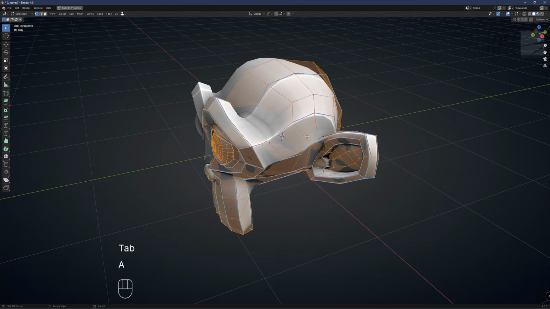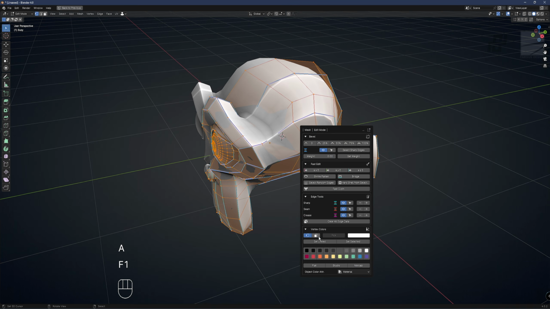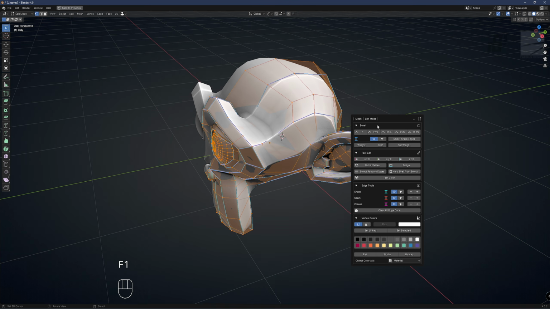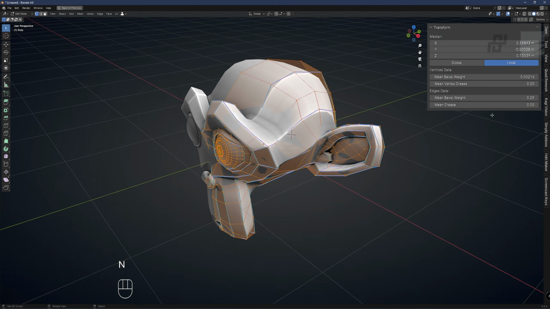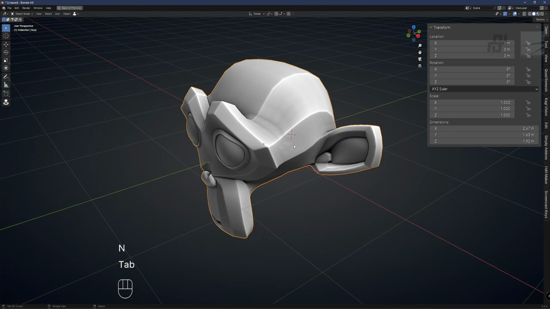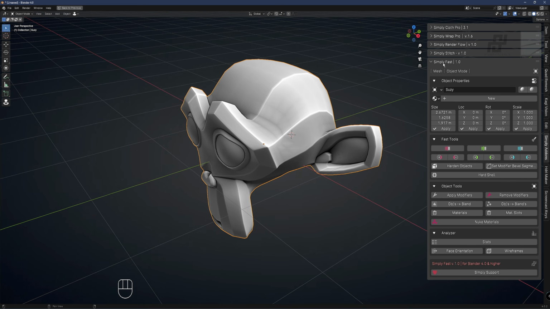If we hit F1, we have all the same functions like in the N panel. The N panel was my idea, so it was created in collaboration with Vjaceslav T. And I mainly added this idea, and Fargus Design developed most of the functions and the shortcuts and the tools, whatever you like to call them.